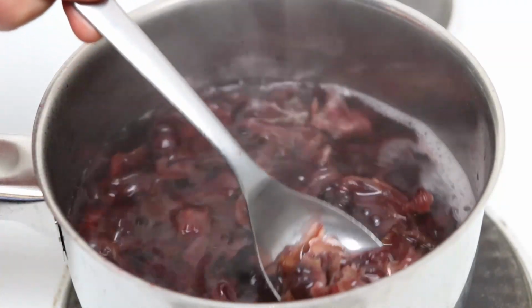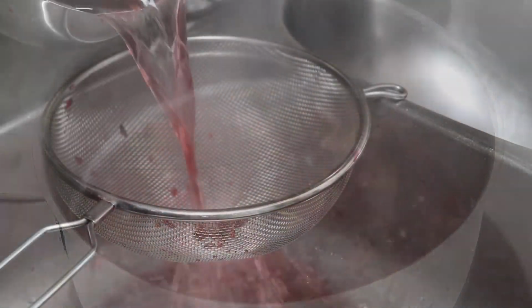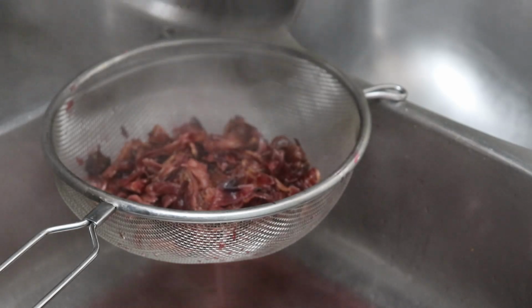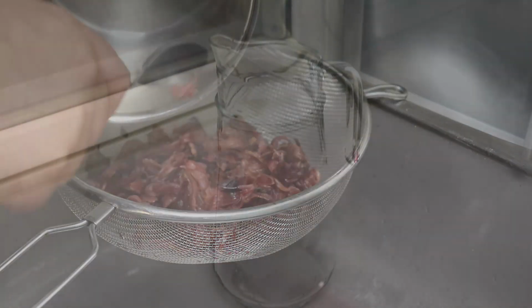A lot of people will throw all this away after the second time we boil it, but we want to use this further. So that's why we boiled it a third time. I'm going to strain it. I'm going to throw away the rest of the water. I'm going to leave it here because I want to drain as much water as possible. And we're going to use this later.